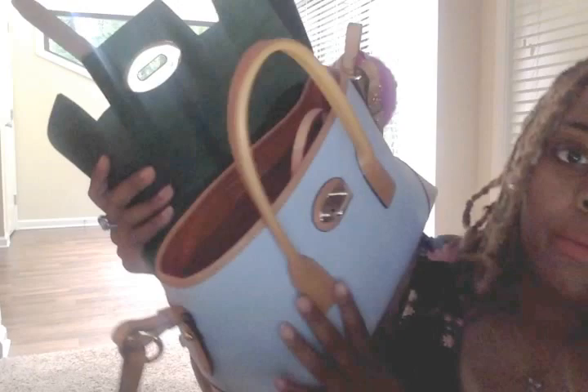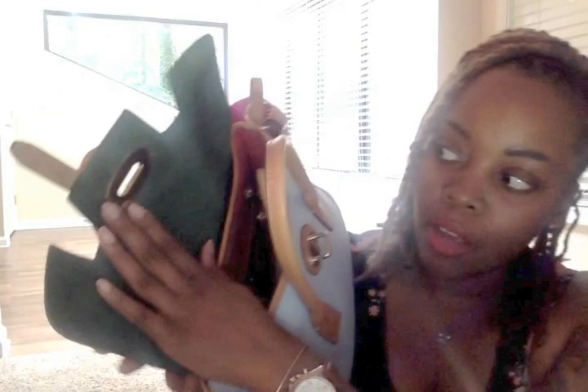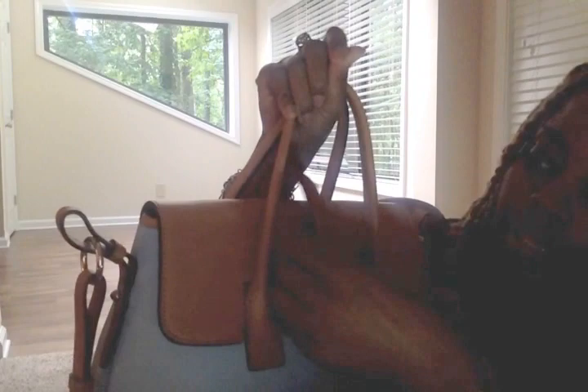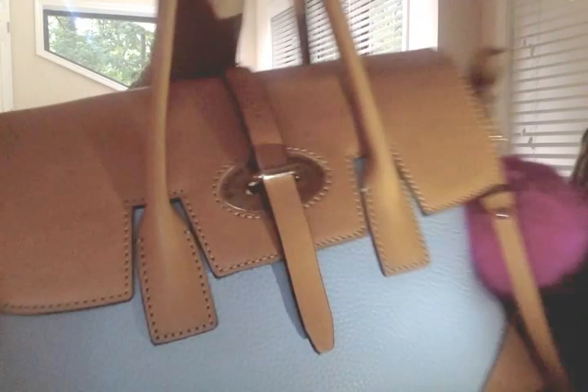This one reminds me of the old school Dunia Bert — like when I was in high school, the bags that all the girls carried that I told you guys about in another video. A lot of people say it has that Birkin style because of how you close it: you pull the flap down and stick the leather tongue through the clasp. It says Dunia Bert 1975, actually engraved in the hardware, and the stitching has great contrast going all around.